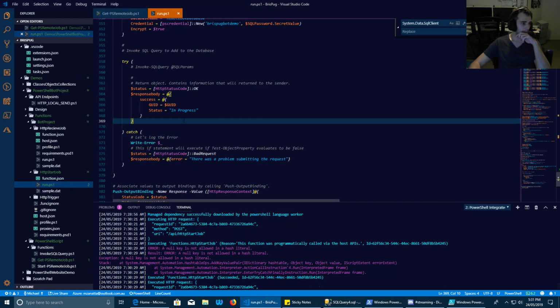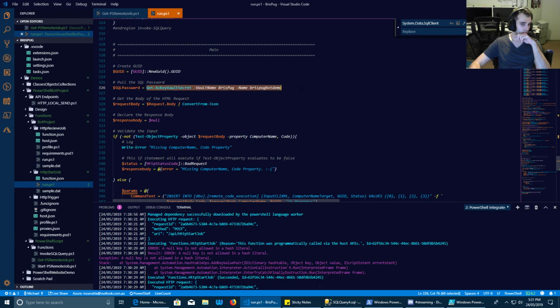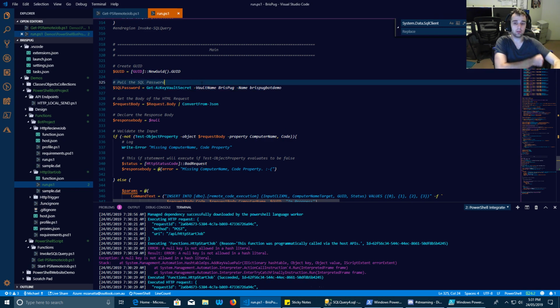So what I think is failing is this. A null key is not allowed in a hash literal. So yeah, I think that's what's happening. Okay. It's running in core.